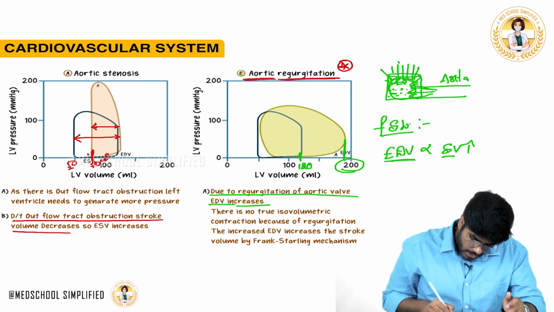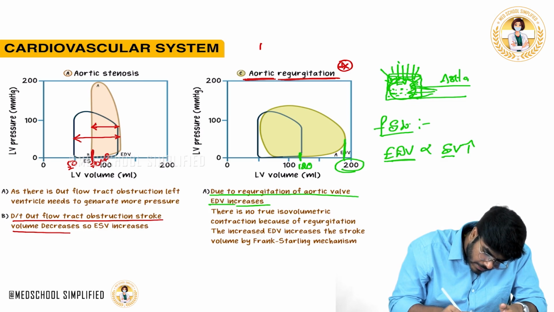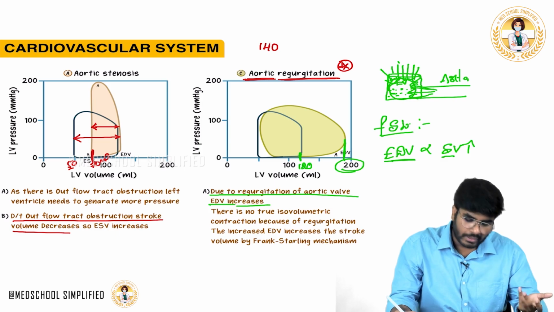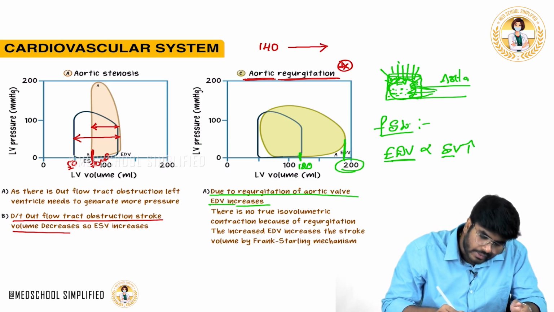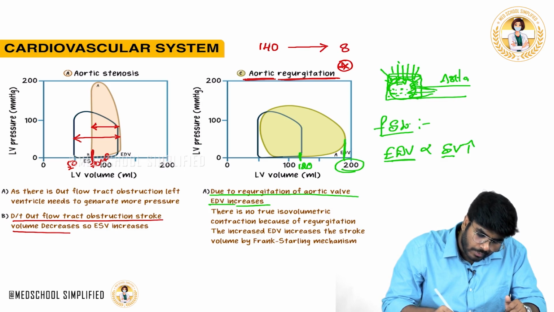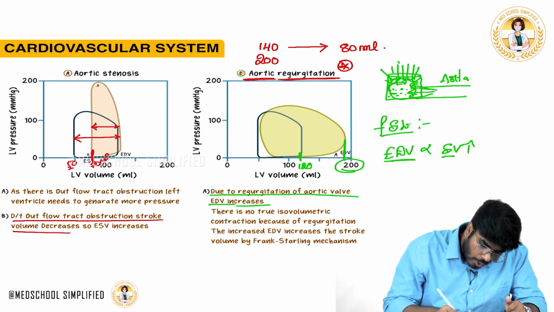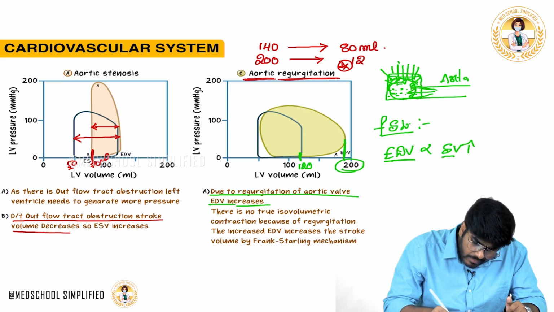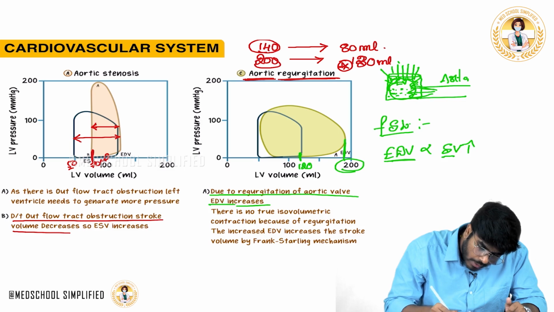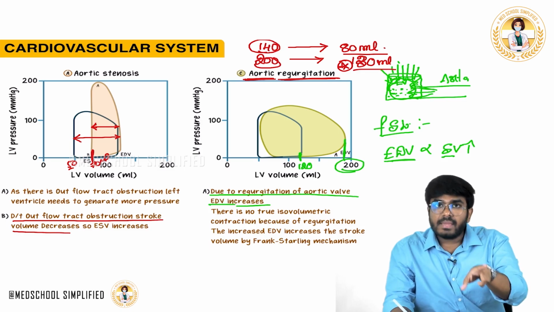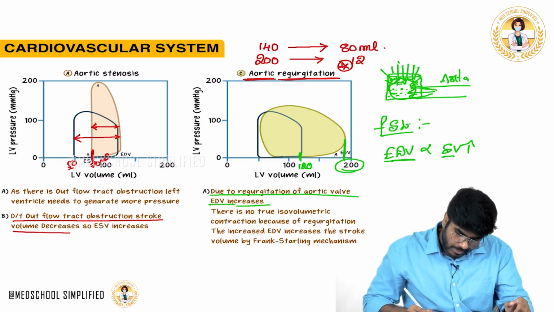For example, let me tell you. Normally, how much blood are you going to keep inside the ventricle? You are going to keep 140 ml inside the ventricle. That's just a normal end-diastolic volume, right? If you keep 140 ml of blood inside the ventricle, how much will be the stroke volume? For example, 80 ml. Now, if you keep 200 ml here, how much will come out? Almost 120 or 130 or 140 will come out. It means if you increase the end-diastolic volume, automatically stroke volume increases. The same logic applies here also.